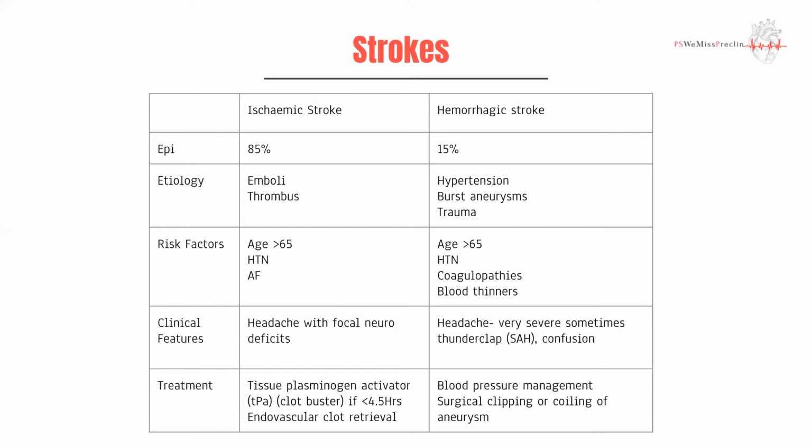And that is usually if the person has come in less than 4.5 hours with their symptoms persisting for less than 4.5 hours. You can also undertake a surgical approach with an endovascular clot retrieval. With hemorrhagic strokes, on the other hand, because it's bleeding, you obviously don't want to give them something to break clots further because that would cause further bleeding. You want to manage their blood pressure and stabilize and basically clip or coil aneurysms. And we'll talk about the differences between clipping versus coiling in a second.